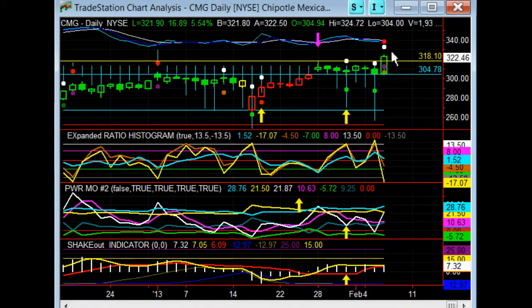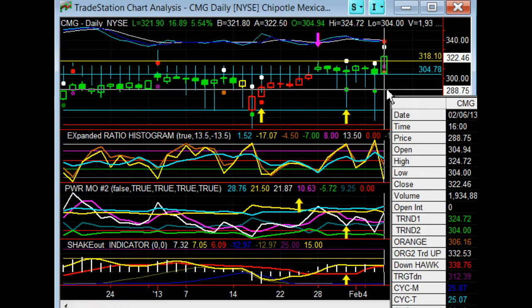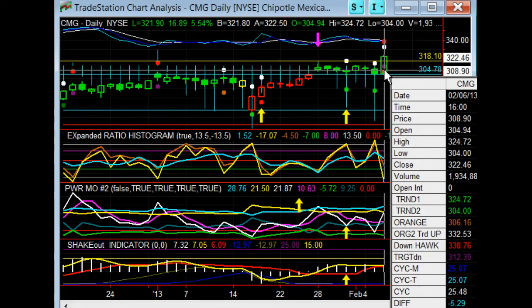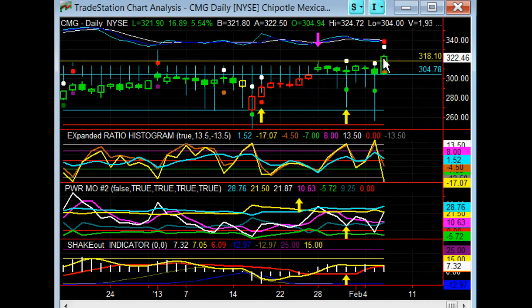Sure, it can continue with a little bit more momentum, but it's going to get overbought really fast. In fact, we're already overbought because you got a negative 5 on that differential. Not horrible. But still, if you're taking a nice $18 gain, at some point logic has to prevail, I would hope. But it was nice to have those for everybody.